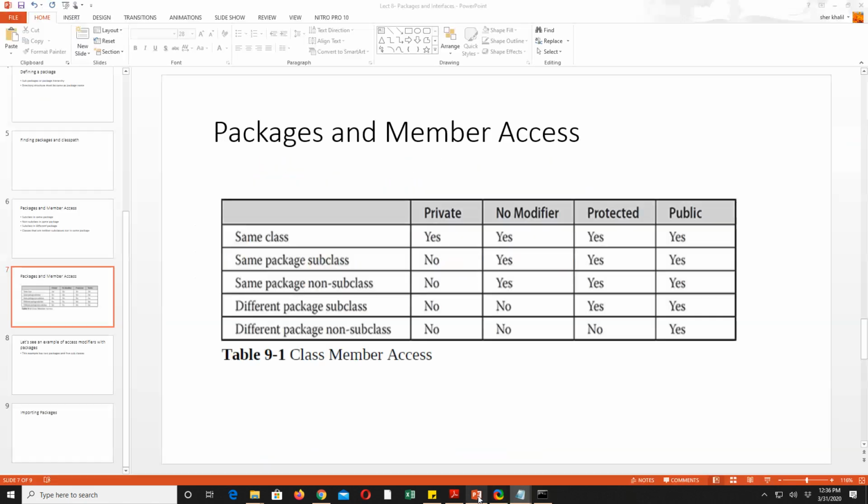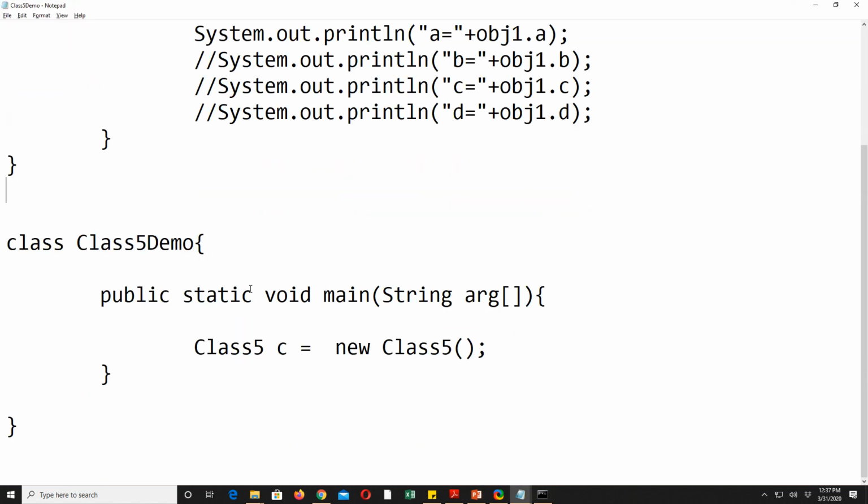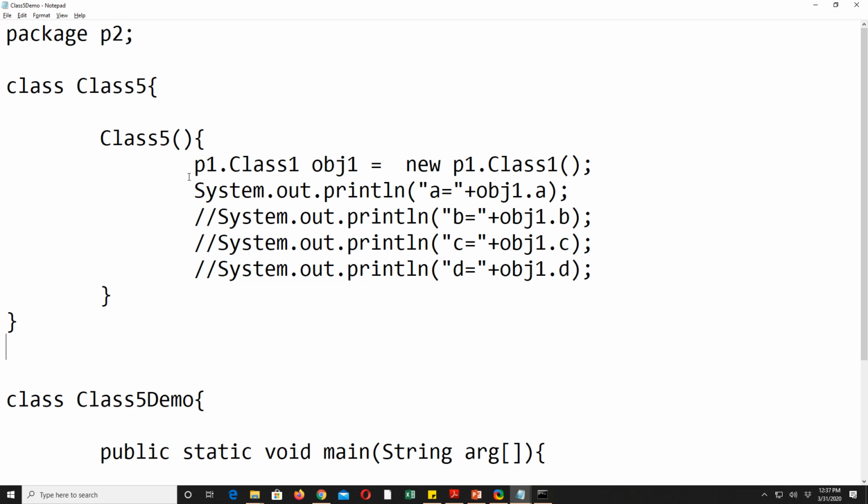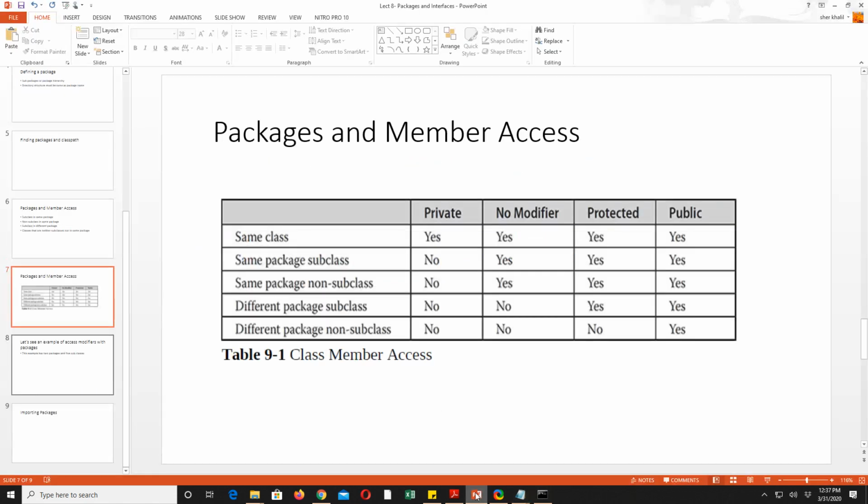So we got the idea of all these access modifiers: inside the same class, same package subclass, same package non-subclass, different package subclass and different package non-subclass. These are extremely tricky concepts. You can see that even after 15-16 years of experience in Java, I committed a couple of mistakes. I tried to access a class from a different package with default access modifier. Because there are too many concepts, you need to practice a lot. I hope that you will be doing a lot of practice.